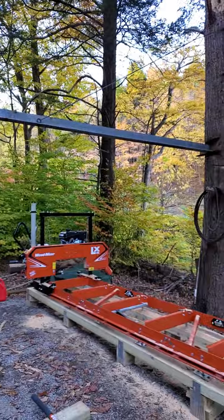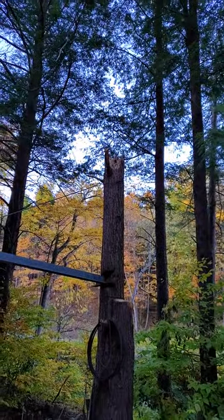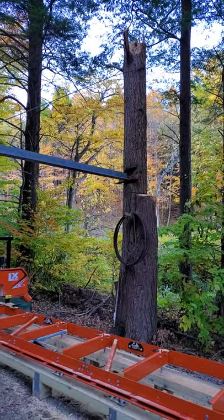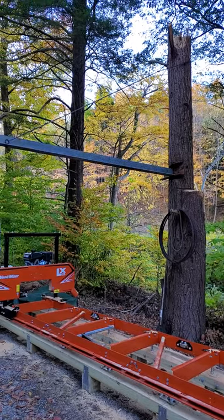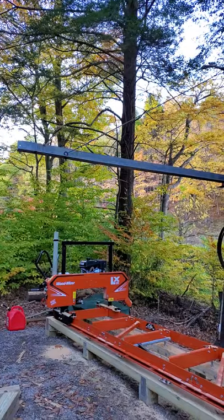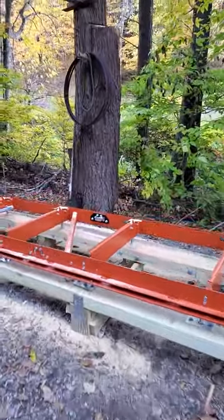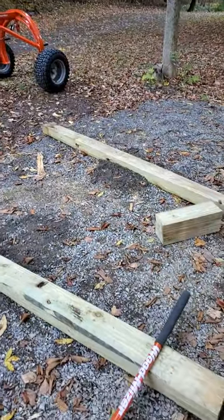The beam for my winch — I cut that log at the top of that tree, so this is probably not long lived, but I'm not going to be picking anything heavy up. If I've got a big log I can't roll by myself — which I don't think is going to be an issue — I probably won't use it other than maybe to put a choker around the bottom and a snatch block on it and run the cable down here to pull logs up onto a platform.